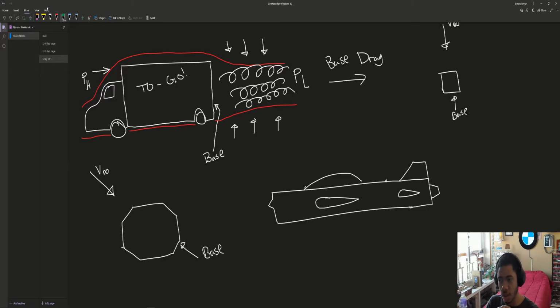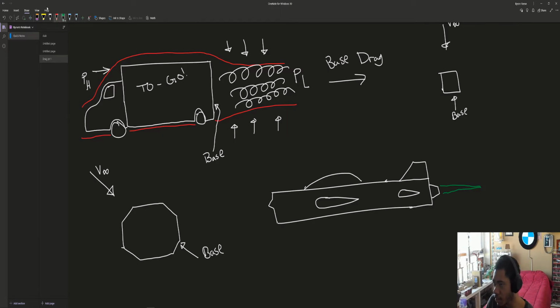So, for example, if the flow coming out is actually higher pressure than the flow outside, like the ambient pressure as it's flying, you'll actually get a flow that looks something like this. An expanding flow. That's just because the pressure coming out of the nozzle is higher than the ambient, so we're just going to say that's the condition here. And usually you're more used to seeing a flow that looks something like this. Right? That's how people usually draw it. And that's because the flow coming out is a lower pressure than the ambient pressure.